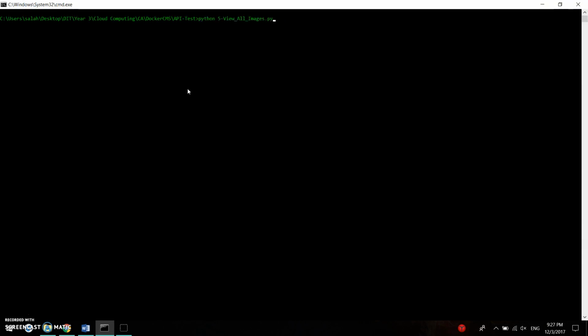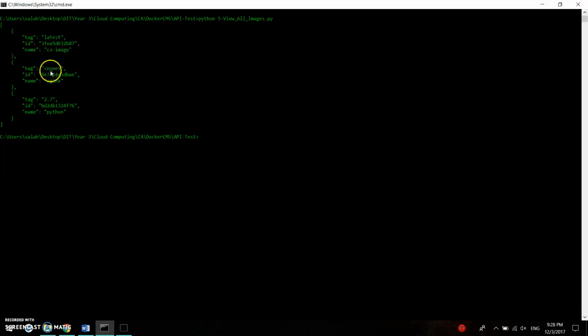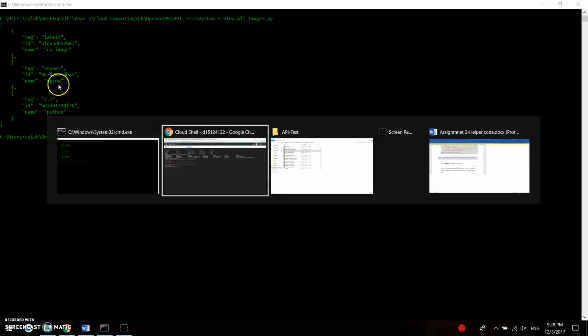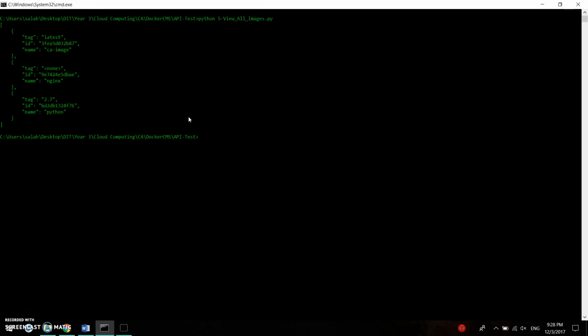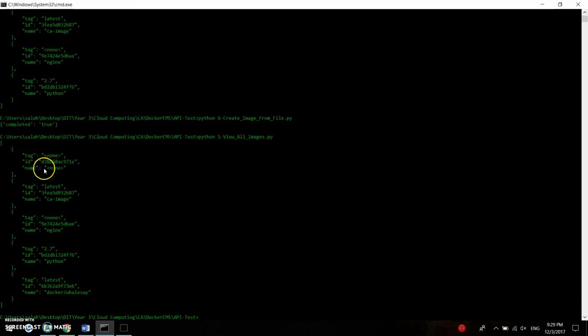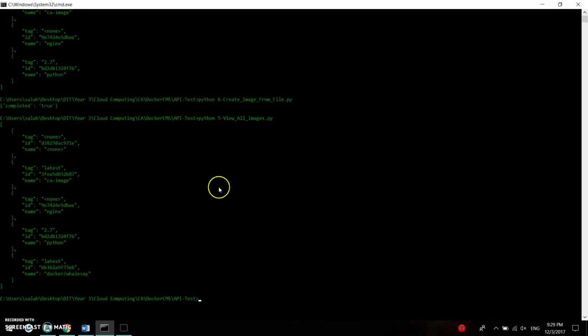Python, and then the fifth one. So these are all the images we have. The next CA, and then it's going to create the image from the file. So this is quite interesting. Normally it takes a while, but it's going to work now. This worked. Just test it. I'm going to view all images again. 1, 2, 3, 4, 5. 1, 2, 3. Yeah, I think I ran it once, twice, sorry, when I paused the recording, but it works.